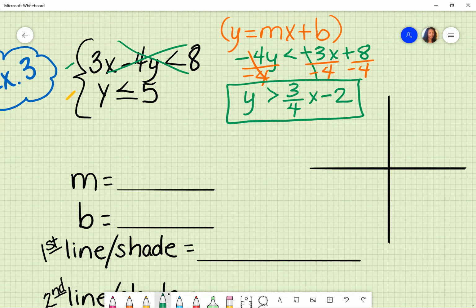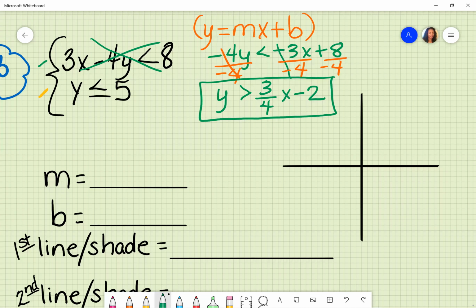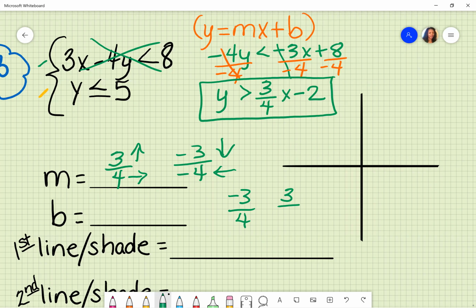All right, so let's go ahead and look at our slope, which we said was 3 over 4. That means up to the right. And then negative 3 over negative 4 down and to the left. So you may say, well, what if you have an instance where one of them is negative and the other isn't, then I just flip it. So the first time the numerator is negative, the second time it's not. The first time the denominator is positive and the second time it's not. So there's my 2 points. That's what I would do if one was negative and the other wasn't.